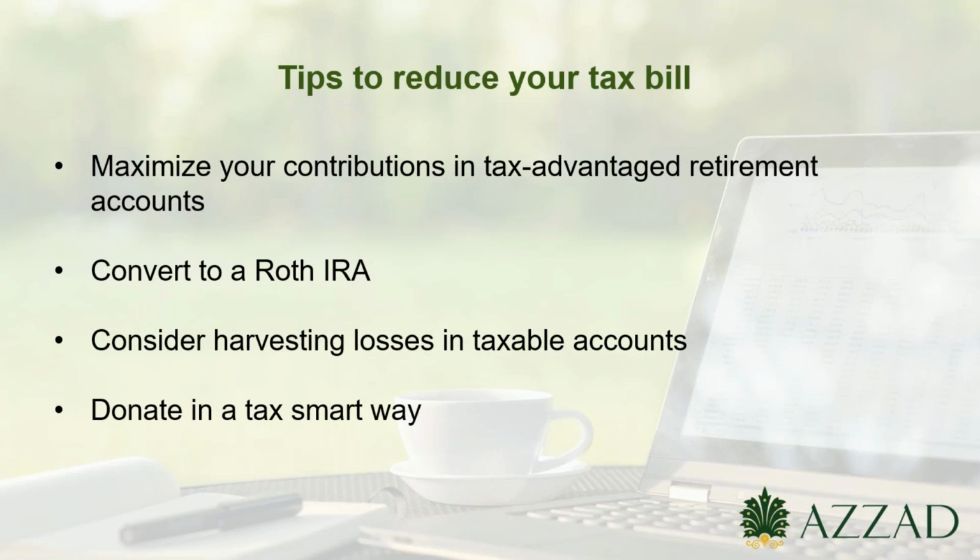A qualified charitable distribution will satisfy your RMD requirement. Even better, this amount gets excluded from your taxable income. You can donate up to $100,000, but you must use the check writing privileges on your brokerage account so that your transfer is made directly from your retirement account to your charity. There are other tax-smart ways to donate to charity that can help you reduce your tax bill. Check with your advisor for more information.